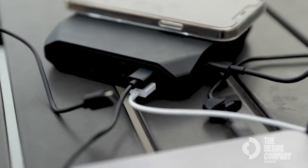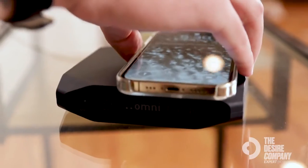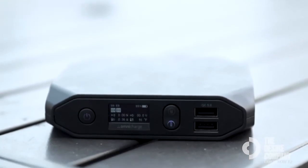So the Omni 20 Plus is undoubtedly one of the most versatile products I have to charge all my devices on the go. With the Omni 20 Plus, you'll always have reliable power no matter where you are.